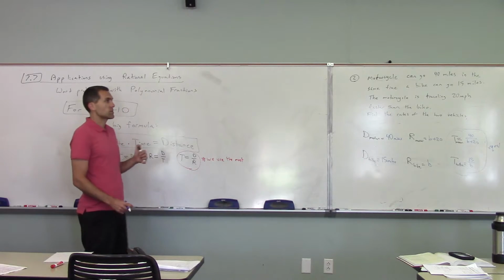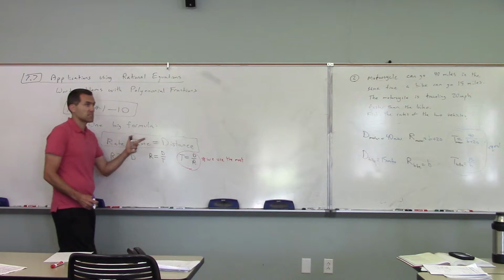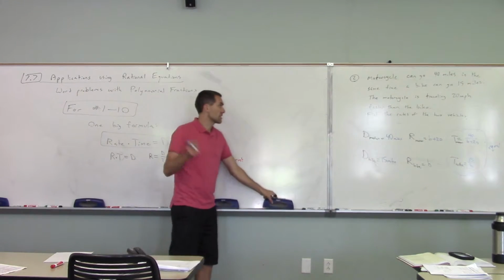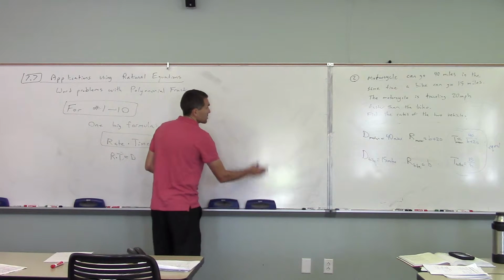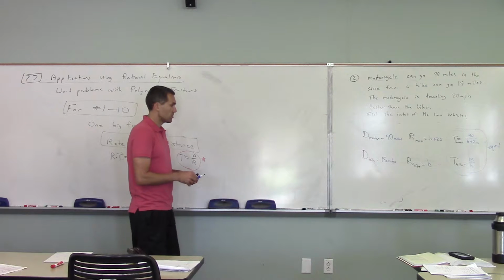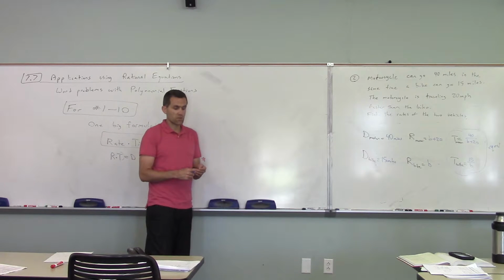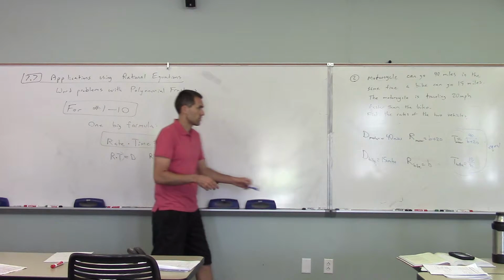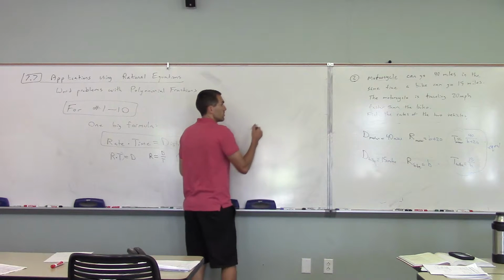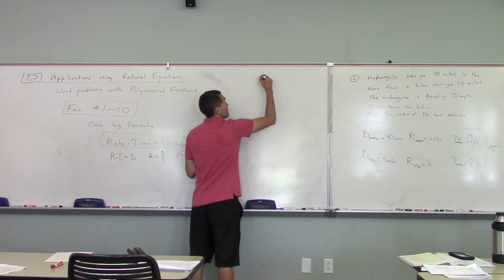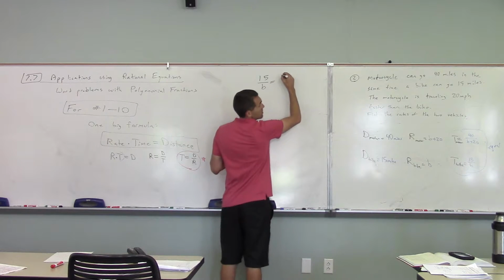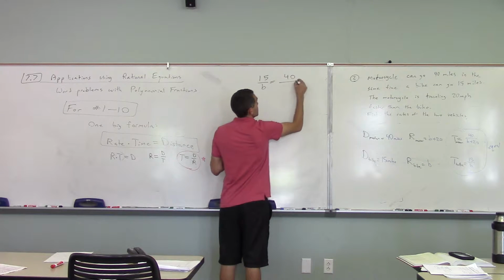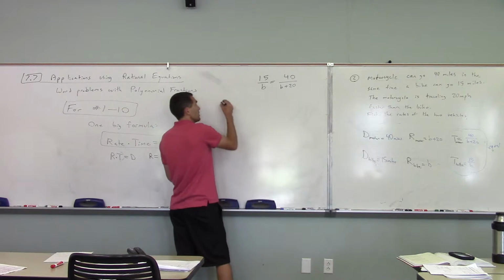Okay, that's what we're gonna use, and as it's still circled, they're equal, as I think Luis said. So I'm gonna set that up right here, just continuing the problem. What would be the equation we are gonna solve now? 15 over b equals 40 over b plus 20. Exactly.